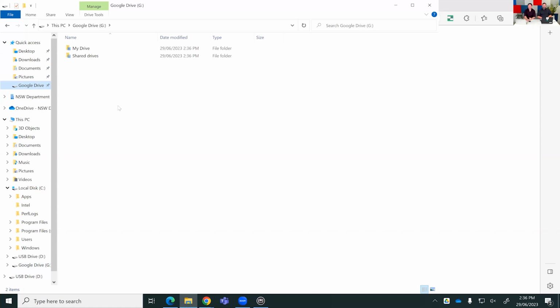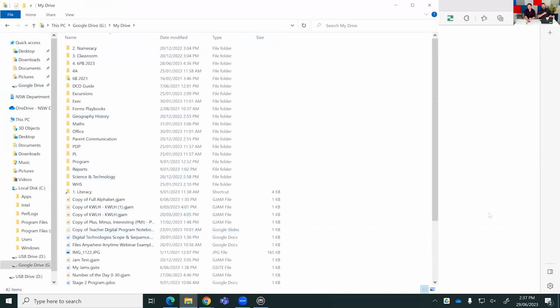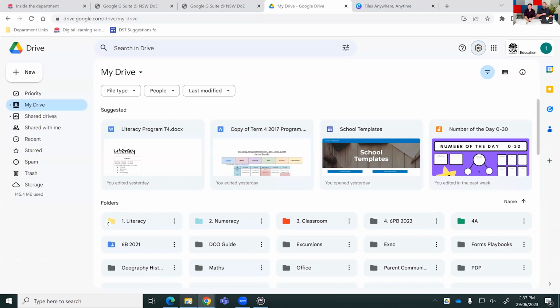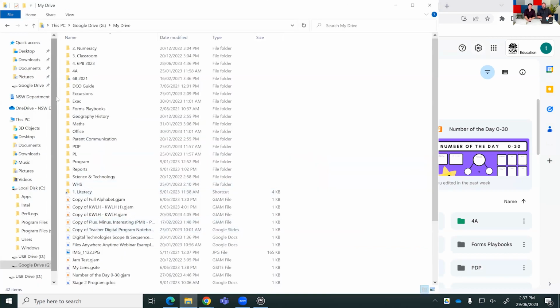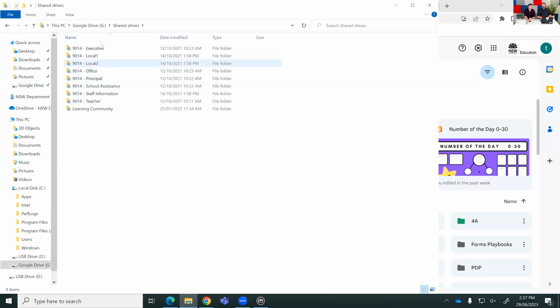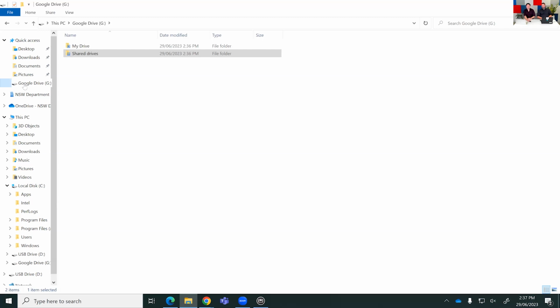Effectively think of this as another window into the same content. The content we saw in the web view is exactly the same as what you see here. So whatever you do in this space does affect the other as well. Yeah, so they're one and the same spaces. Perfect, that's exactly how it works. If we go back to those shared drives, you'll notice the exact same naming conventions, the exact same locations, and as Jared said, two doors into the same room, which is perfect. It's a really easy interface, and I really like how they're next to each other in the Google desktop client. So it's really easy to switch between your personal and your shared files with the rest of your school.